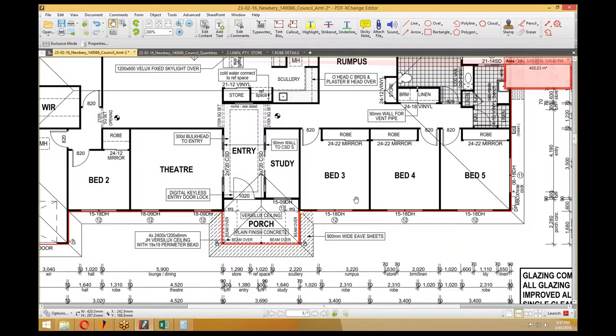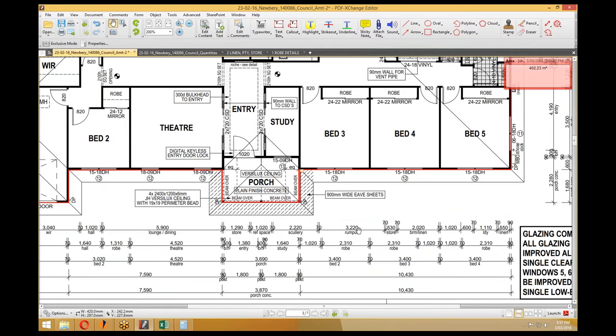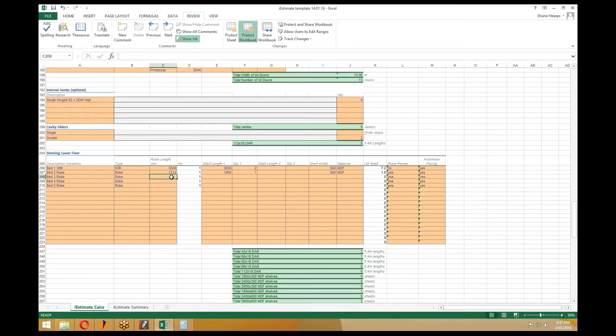I'll just jump through these nice and quickly. 2310, 2310 and 2310. So we can get away with a 2400 long shelf. One of each.